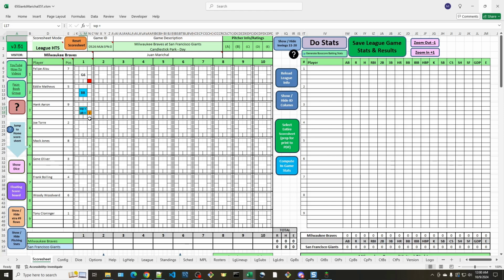You can see here it marks these 2 RBIs, marks these runs I've scored, and you can see it also by that little red triangle in this block indicates that there's a note here. So if I hover on this, you can see it added the home run. So it shows it kind of in event order of the wild pitch plus the pass ball plus the home run.